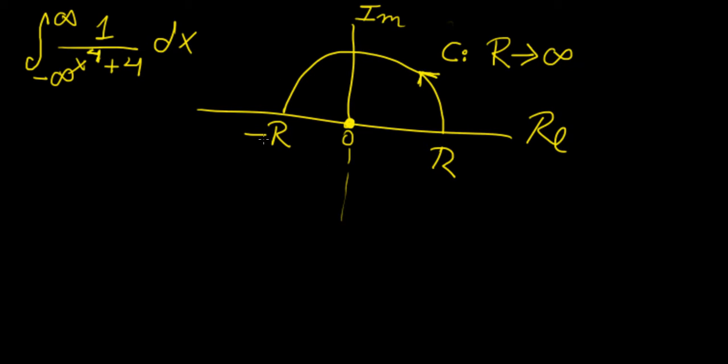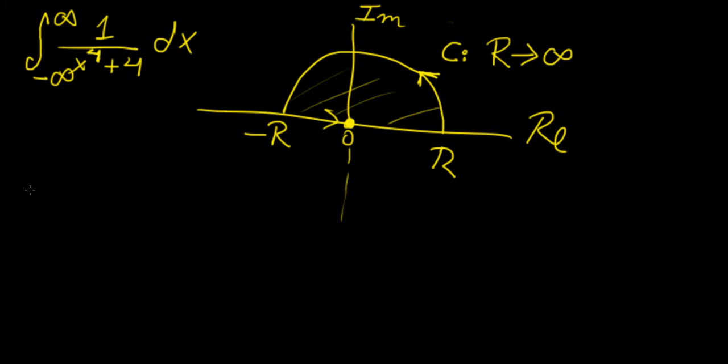There's a lot of mathematical derivation and definitions behind that I won't go into. Basically, you just need to know that essentially we just care about the residues that lie either on top of the real axis or right on the real axis. So basically that's what we're going to be looking at.